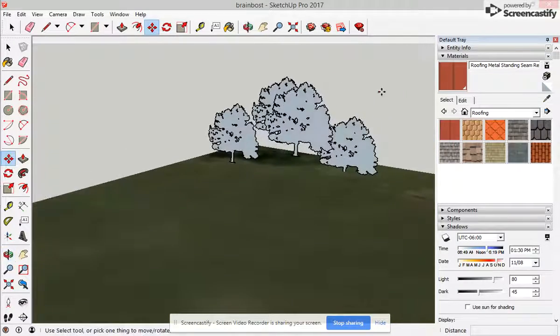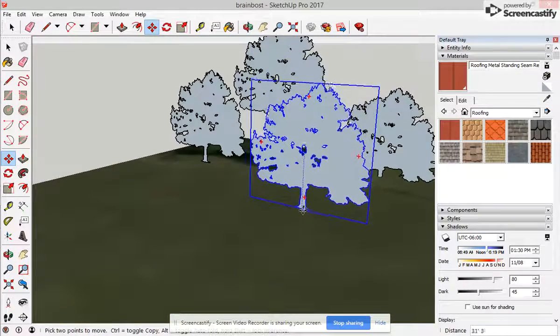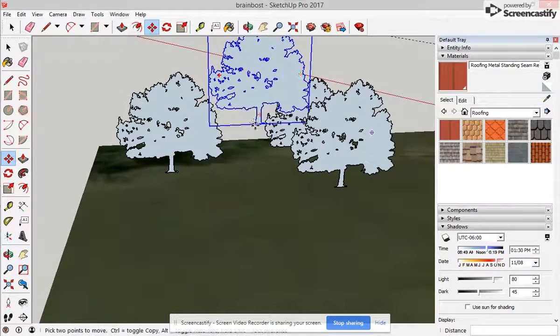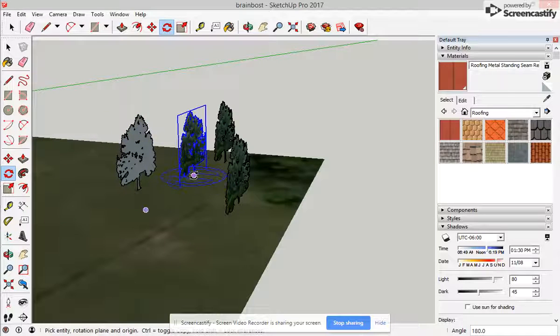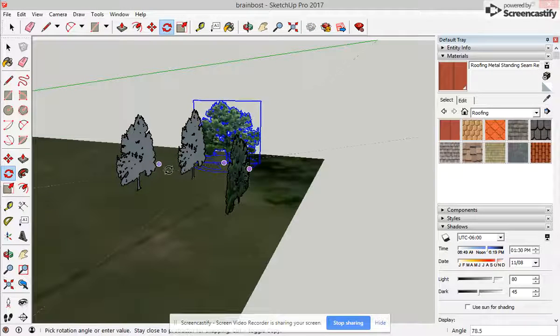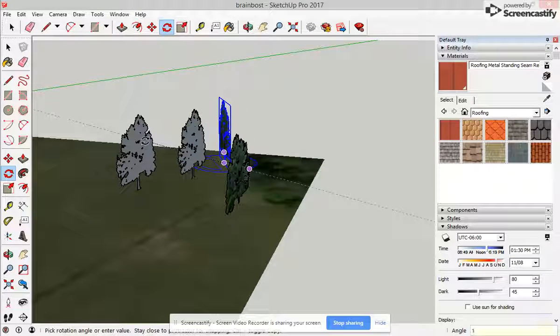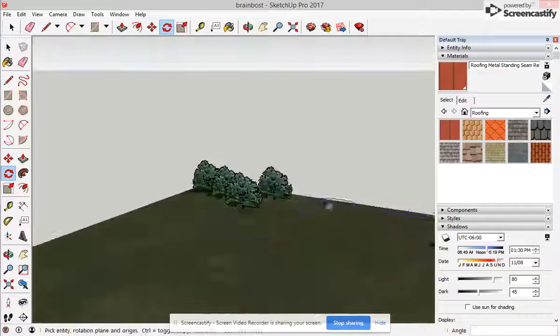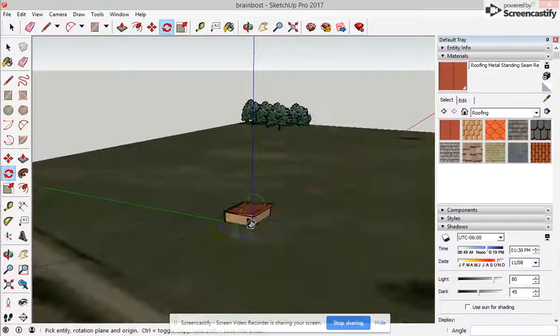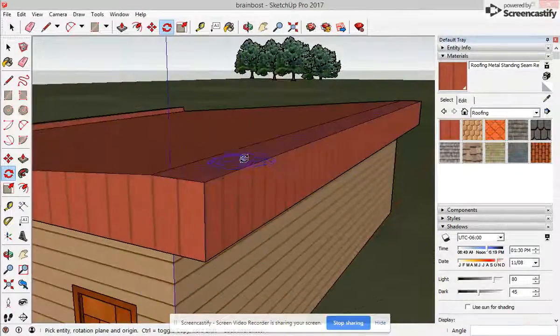A bunch of trees over here. Oops, moving around. Uh-oh. Make sure they're on the face when you're copying them, and not up in the air like I did. And make sure they're facing the right way too. I thought they would move, but they don't. So just flip it around 180 degrees. If it doesn't work, you can always type in 180. And then if I zoom in, I should be able to see those trees from afar.